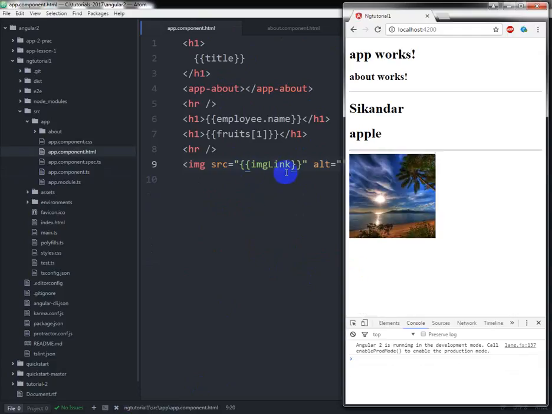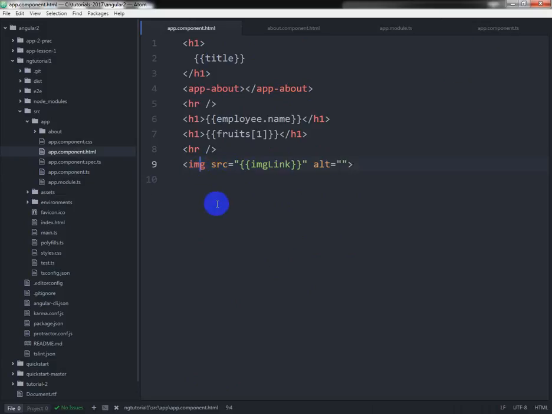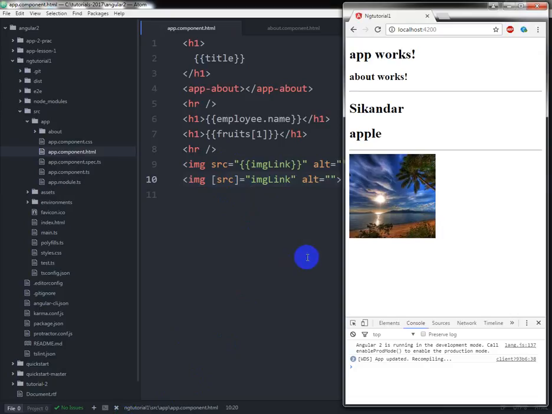Here you see, this is one way of property binding that I said earlier. There is another way of property binding. If I put square brackets here and remove the interpolation, and see what happens.